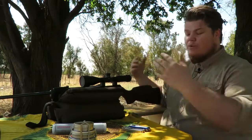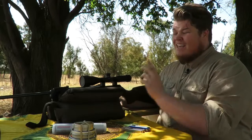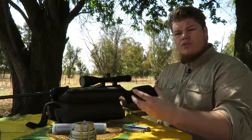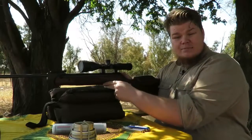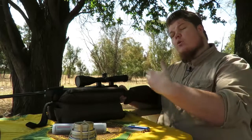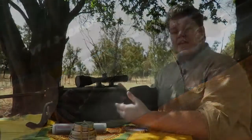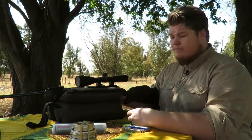In true fashion, we've got a spring-powered air rifle on the test bench today. This rifle is the Walther Classus in 22 caliber. A couple of features that I feel are worth noting are the ambidextrous resettable safety. This I really like. Once you've cocked the rifle, it automatically engages. You can then disengage it, and if you decide not to take your shot, you can re-engage the safety. A very important feature in my opinion.